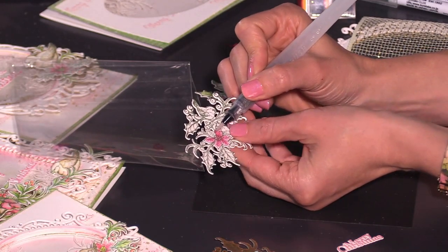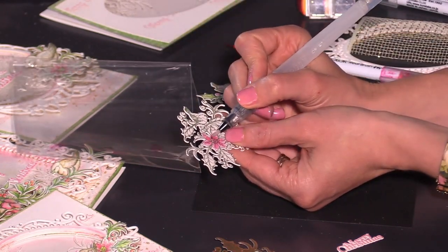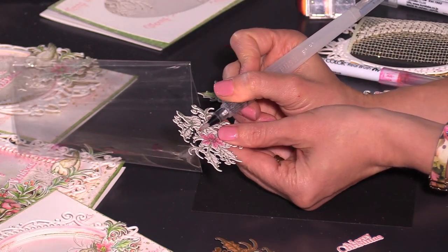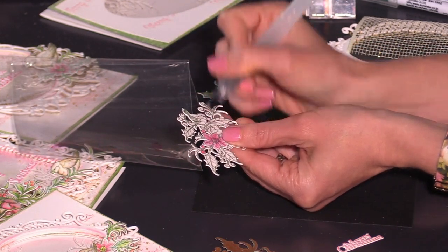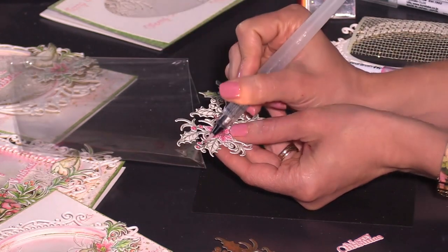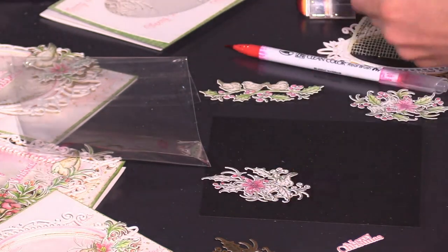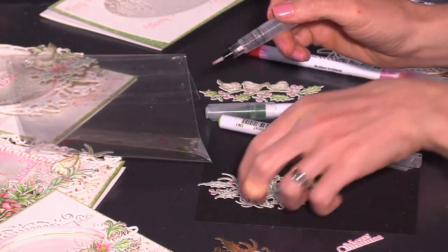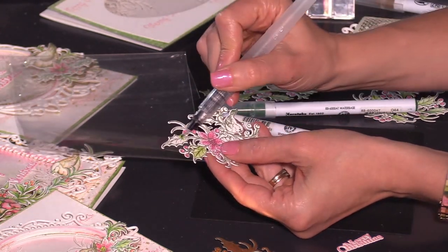These images are filled with little festive birdies, petite poinsettias, berries, holly leaves, and there's a beautiful lantern — these will pair very nicely with decorative dies we've launched in the past. They can be paired with your window scenes and are really designed to create those cozy winter scenes that celebrate the ambiance of the season. I'm just going back hitting those little berries, and then you can switch to your greens. I'm using two colors of green — a light green and a deep green — and I'm going to do the light green first, going over the holly leaves to give that underlying color.